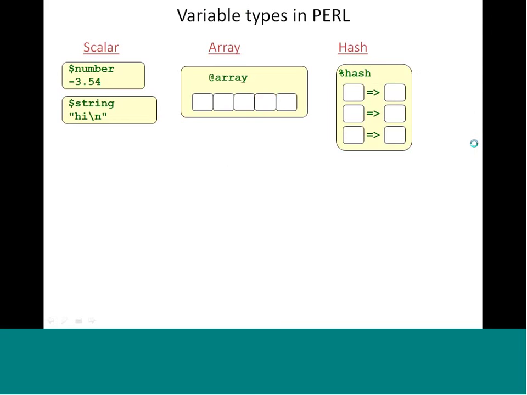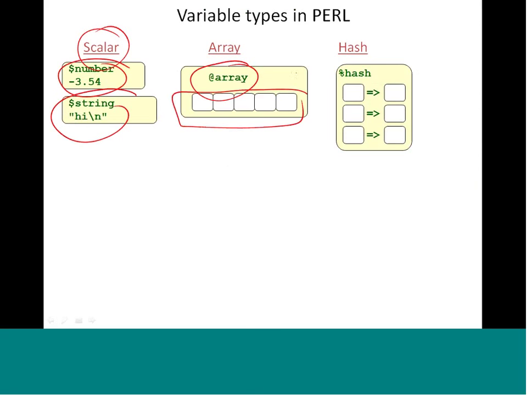So far we have learned three different variable types. One is the scalar, which could be a number or a string. The array data type is essentially like a string of objects, where the first element has index 0 and the last one is the nth element. Whereas a hash has just key value pairs. Notice that here the elements are all joined together because they start from 0, 1, 2, 3, 4 and so on. Whereas here there is no order. The only connection is that this element is connected to this, this element is connected to this, that is all.